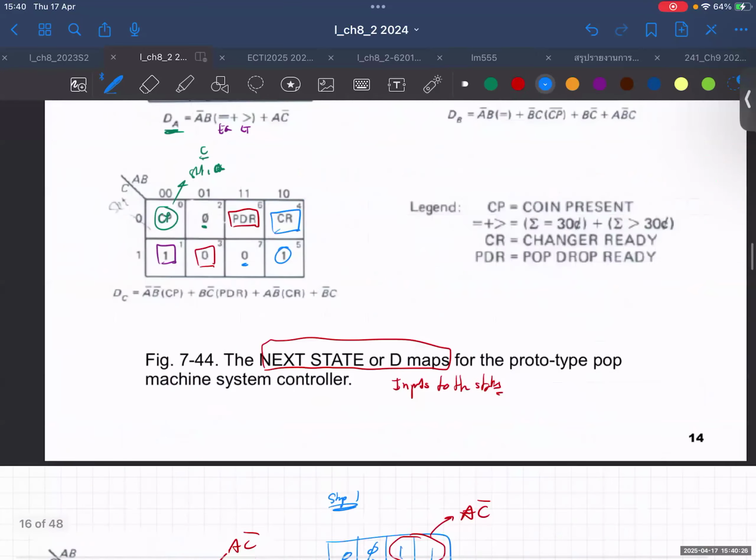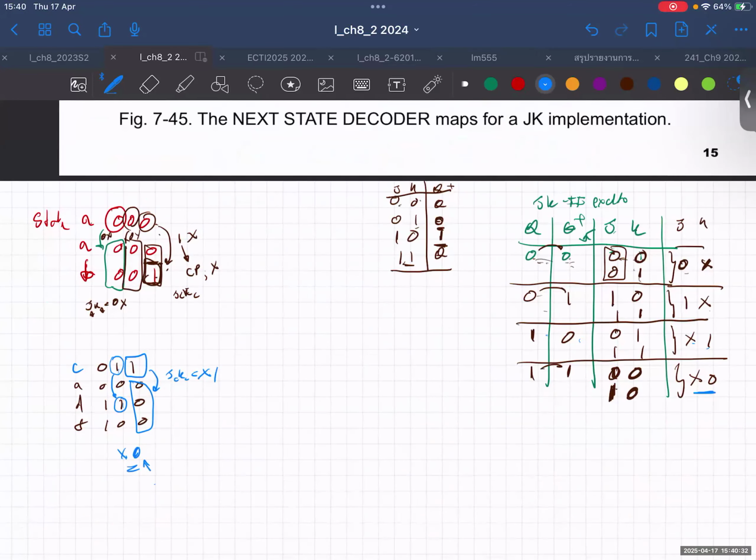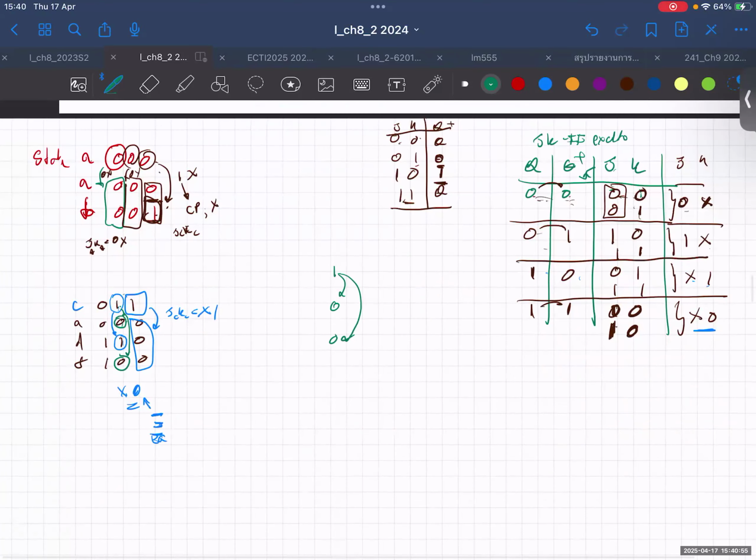So if you want a 0, then this 0 is going to be equal bar, or you can say not equal. Or you can consider this as well. If 1 to 0 changes to both, the first one is when C to A. This happens when this is greater, I think. 1 to 0 happens when this is x1.